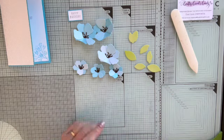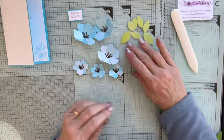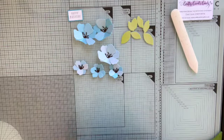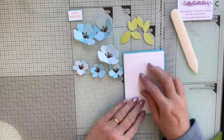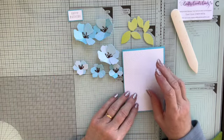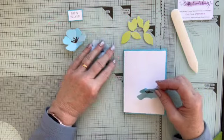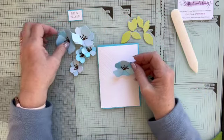There. So that has shaped all of my flowers, and then it's a matter of just sort of sticking them on and sticking these on. And I just sort of stuck them on really wherever I felt. And I stuck the flowers on first. And when you're doing this, it's often a good idea to think about, I've got this sort of ombre effect going on, so I want to think about where I want to put the flowers.